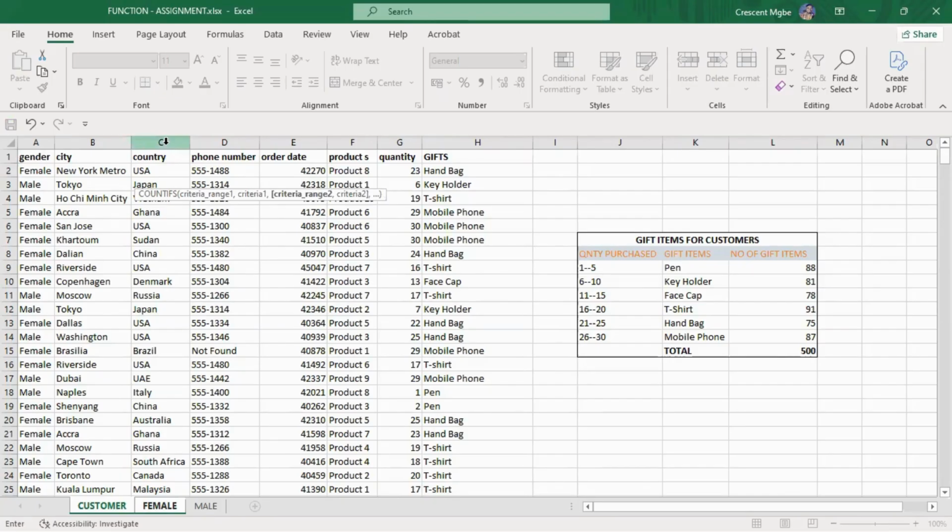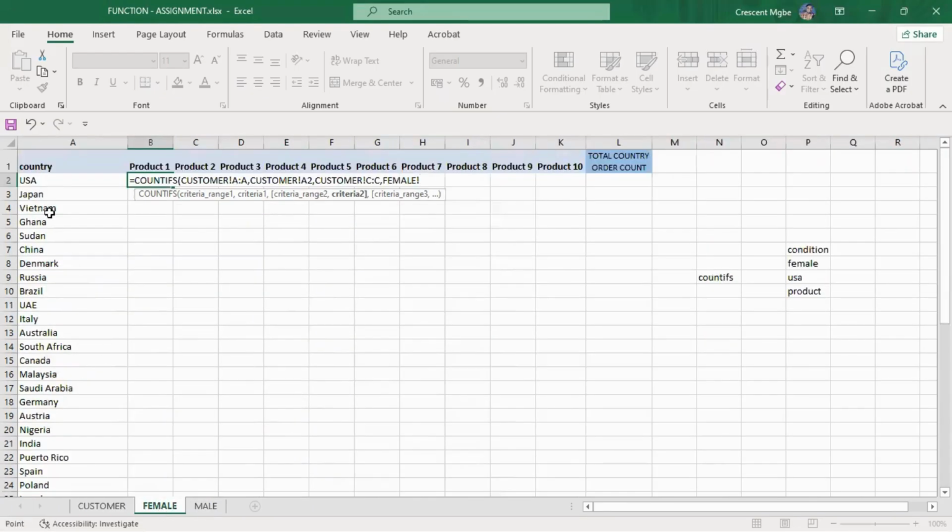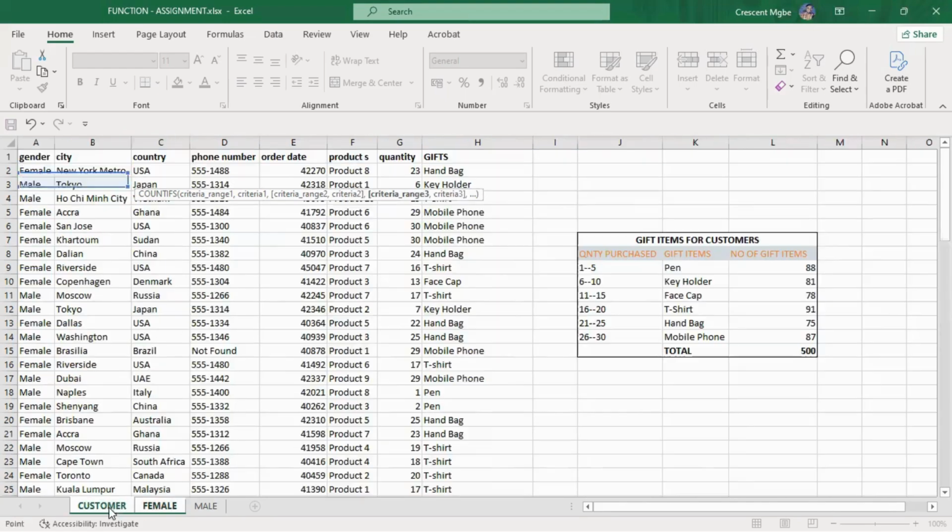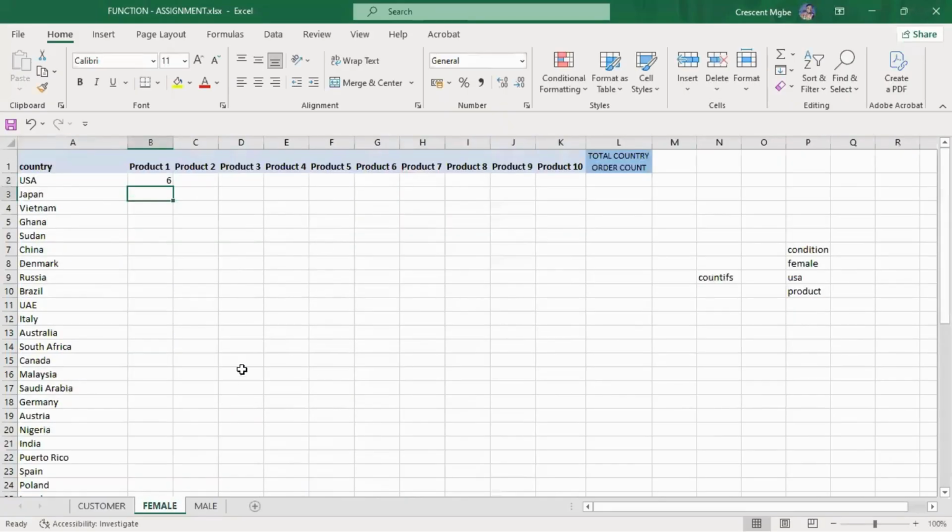We can select country here, comma. But we cannot select USA here because the table is here. So we must come back here and select USA. Then we'll go back here, select the products, then click on comma. I don't know if I added a comma where it's supposed to be. Then I'll hit enter. 6. It has worked.